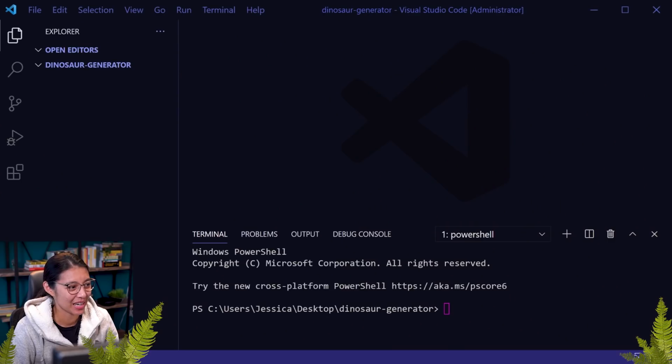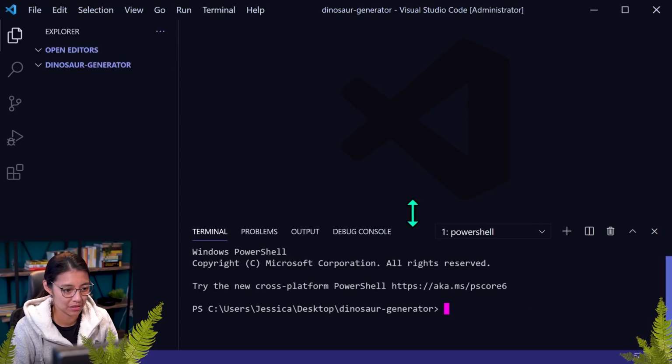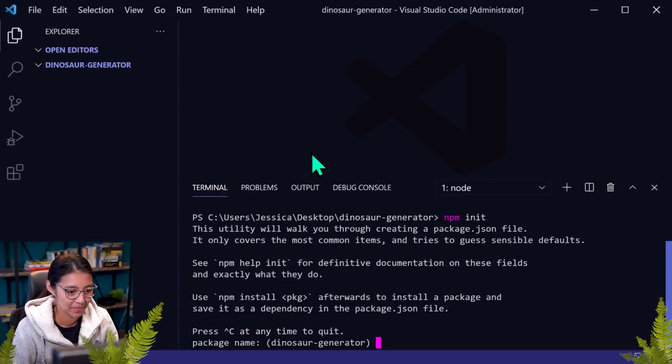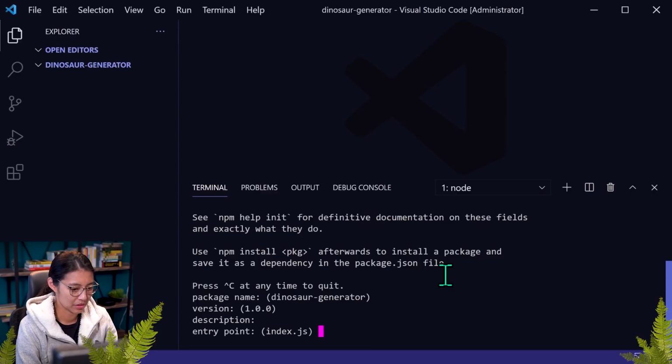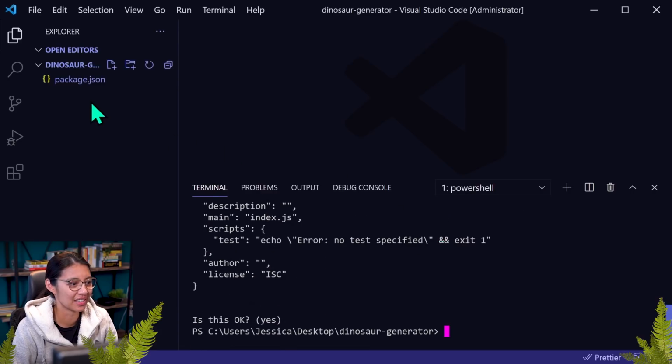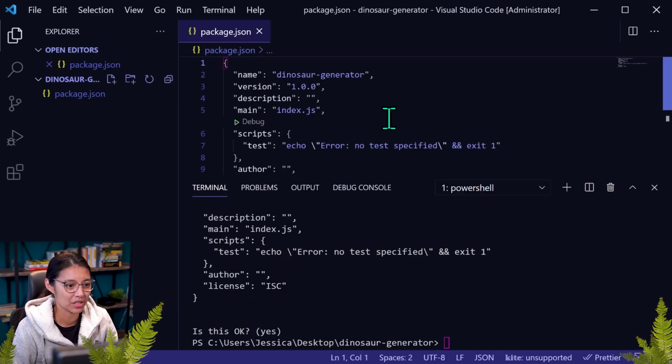Okay, so the first thing we want to do is set up our website. Since I am using Node, we need to install Express because I'm going to be using that to make the website. So in our terminal window, we're going to npm install express. Actually, I first need to npm init. Entry point, yes, index.js. Okay, I think that's what I need. So we got a package.json file.